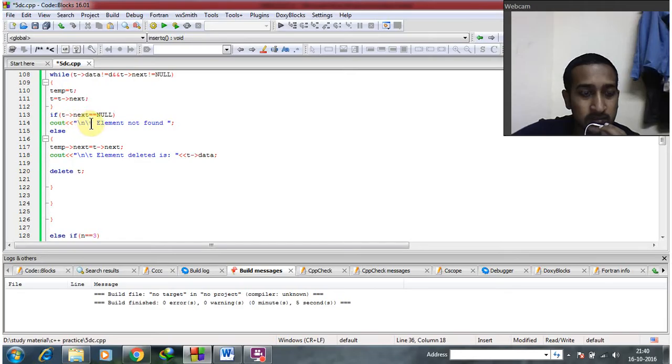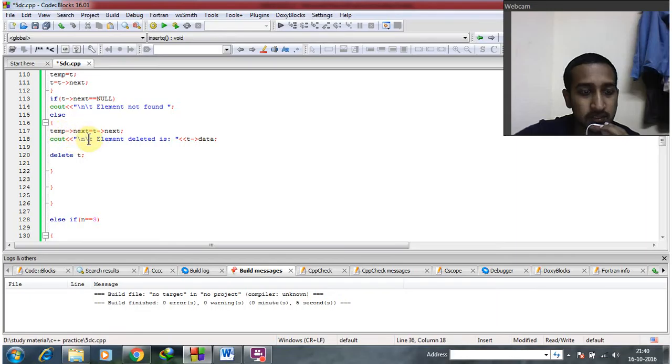If temp next is equal to null, we are checking whether that element is the last element or not. Here we are deleting that element: temp next is equal to t next, and t has been deleted.